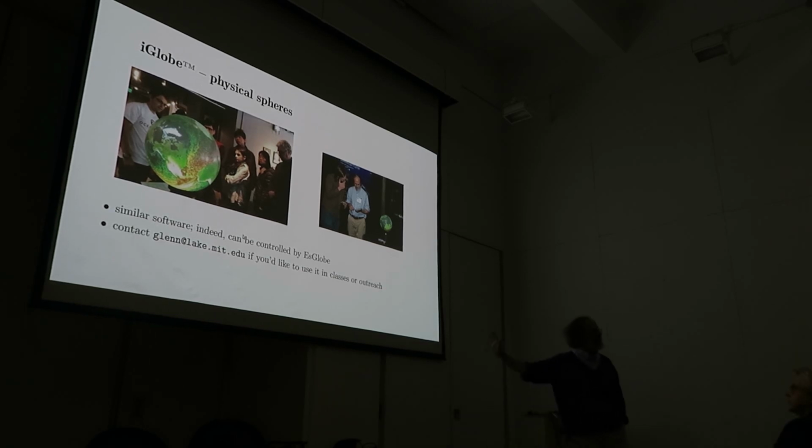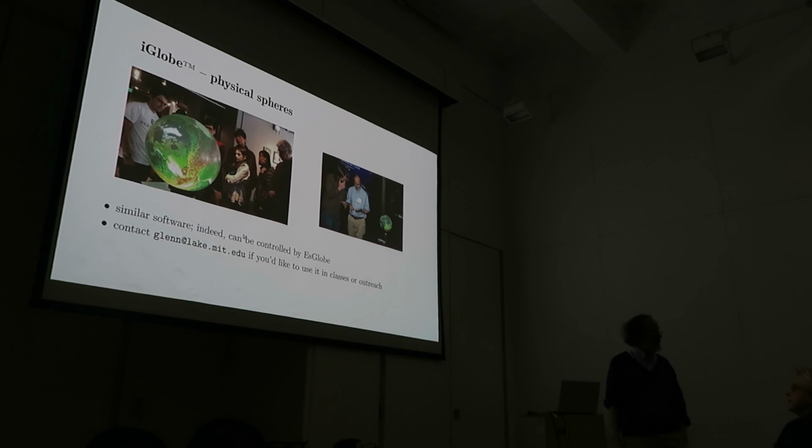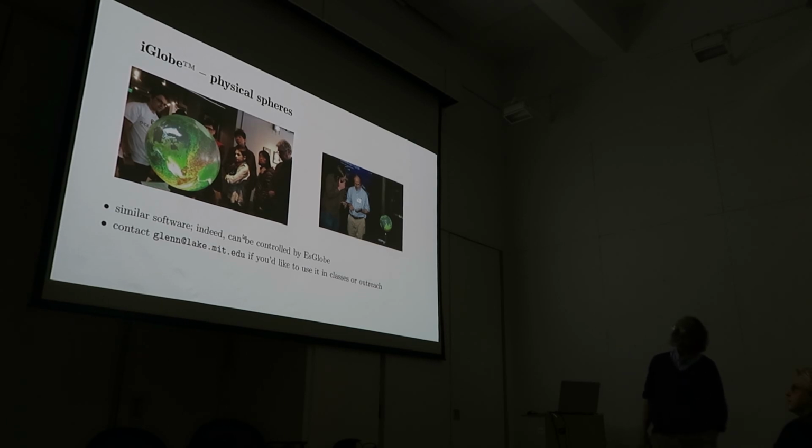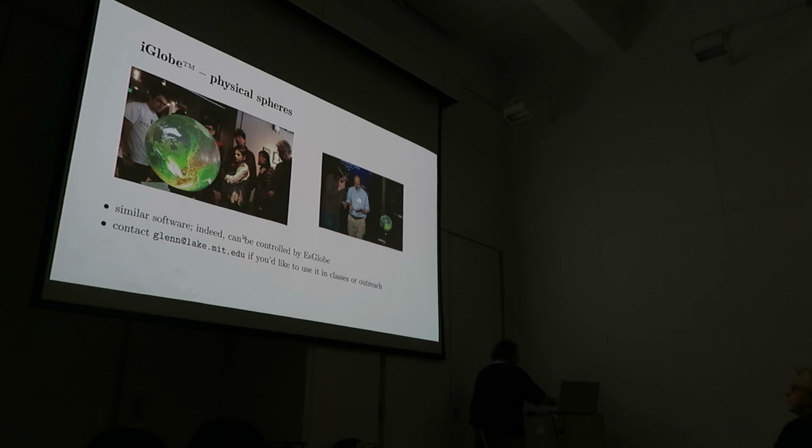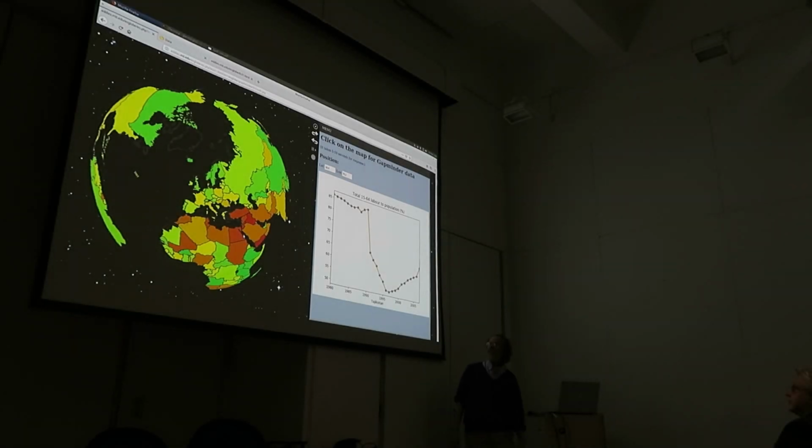You may have seen the advertisement for this. They have a picture of a physical sphere. We do have physical spheres in this department, a 2-foot and a 10-inch from the Es Globe company, and they can show much the same data and have much the same software and interfaces, so it's possible to show the data on a real sphere where people can walk around, get a sense of a sphere, and then come back and work with it instead of on the virtual sphere.